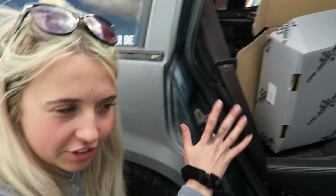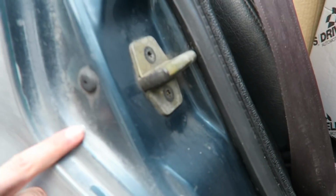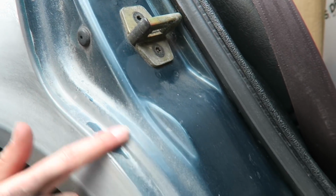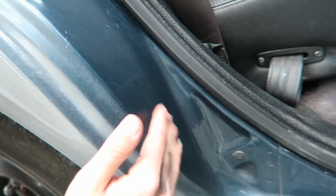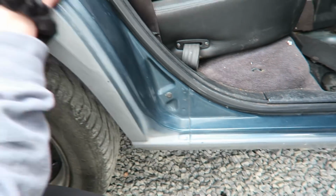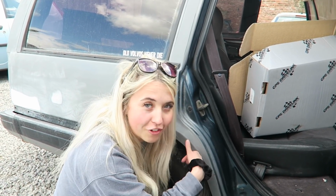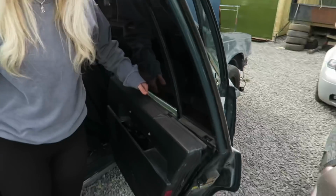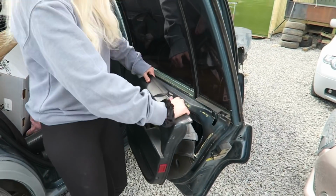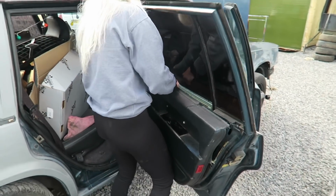Obviously we've painted the other side, you've seen what it kind of looks like. We've just got to do this side now. You can see all my overspray on the grey, which does not look very good. I thought it was dirt, but it's not, it's just overspray. So we're just going to rough all this back, get it all nice and clean, go over it with some kind of wipe, and then we'll start spraying these as well. Super cute, super fresh, super fun. So we just need to take the door card off, but fortunately it's not held on particularly well.